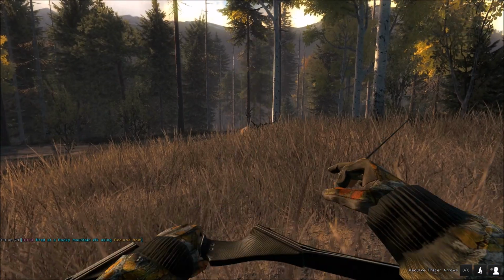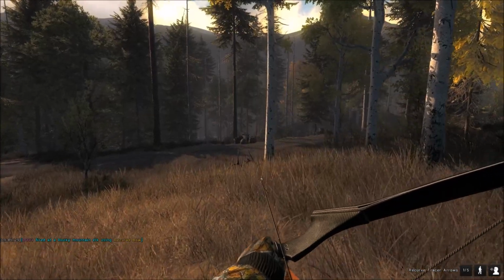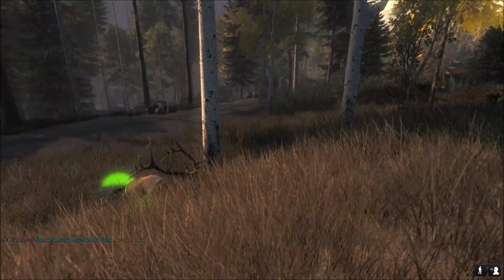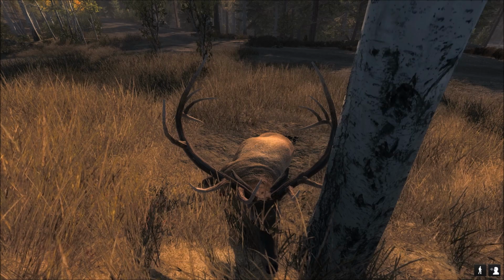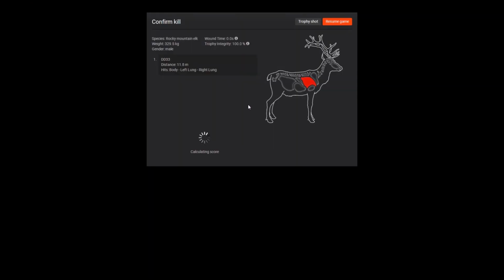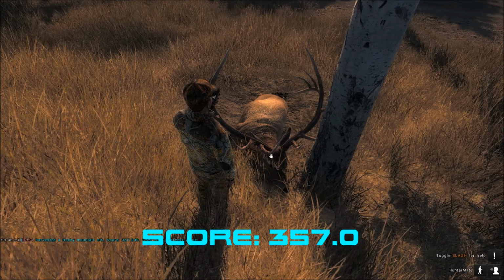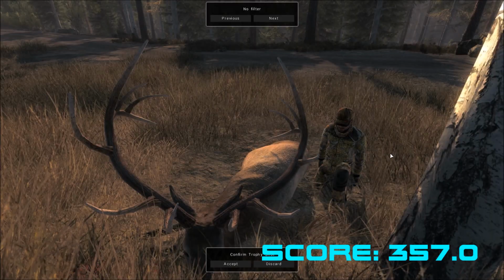I think he should be 360 plus. Maybe even bigger. Yeah, I think we might have ourselves a 380 bull right here. That's a monster. Let's pick him up and see what he scores. Well, he scores 357.0 and we double lunged him. So he's definitely our biggest bull so far. But hopefully we can find a bigger one. We'll see. He's almost 360.